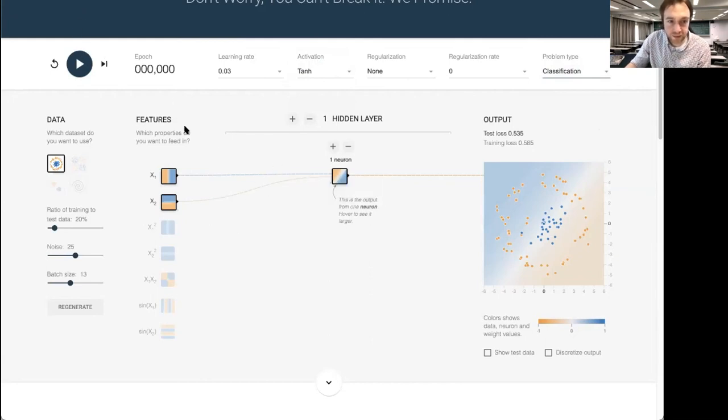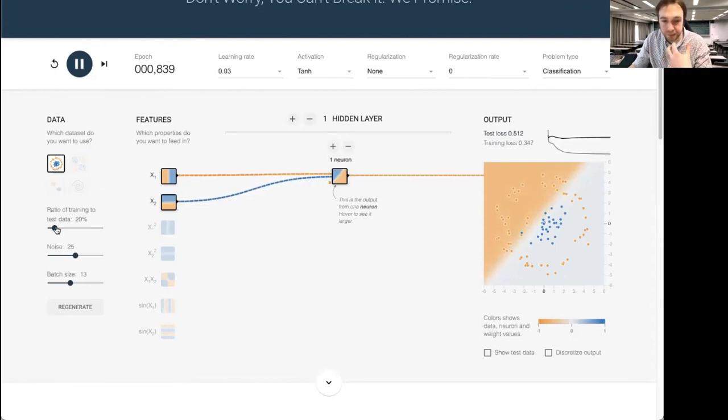But anyway, let's try to match these training data here with just one hidden layer and one neuron. And here, if we press the play button, it will train the neural network. And here you can see training loss and the test loss. And here's a ratio between training data and test data.